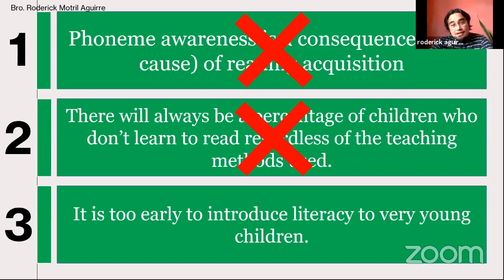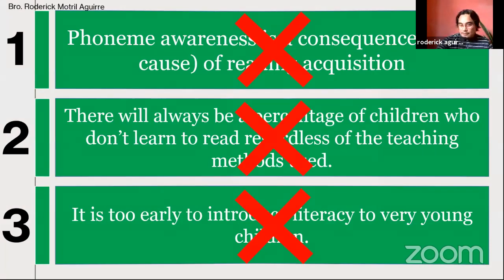Parents out there, and teachers out there who are parents, you may introduce language and literacy and numeracy at a very young age, even at 0 years old, through songs, through shapes, through their toys. So they don't realize that they are already learning the concepts of early literacy, numeracy and language, but they're enjoying. Okay, so the earlier, the better. Therefore, statement number 3 is busted. Okay.